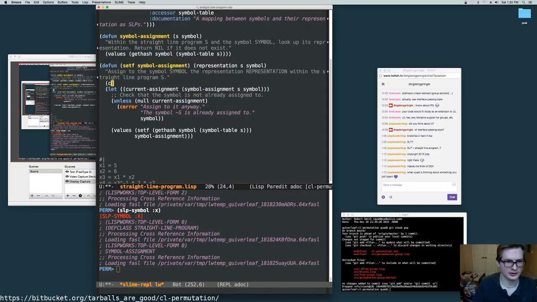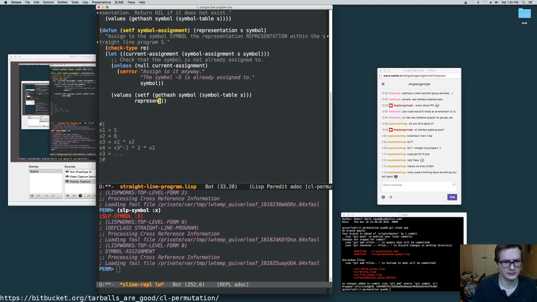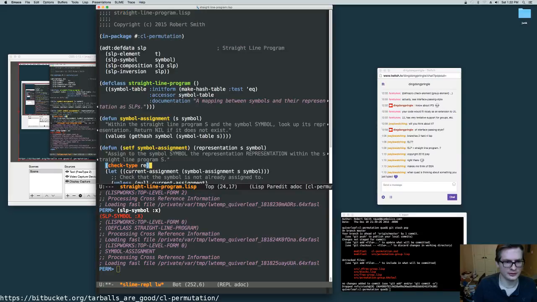We should check that the symbol assignment, the represent, what? I shouldn't have said symbol assignment, I should say representation. I should check that representation is actually, truly a straight line program. We are not allowed to assign to anything which is not one of these things up here.